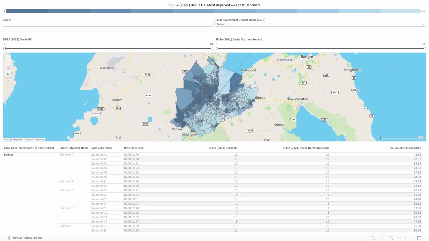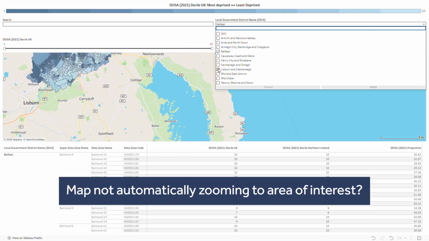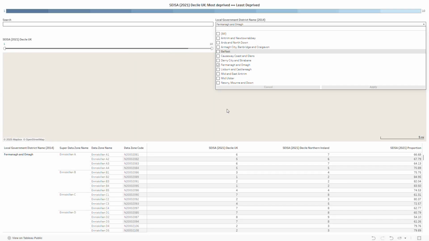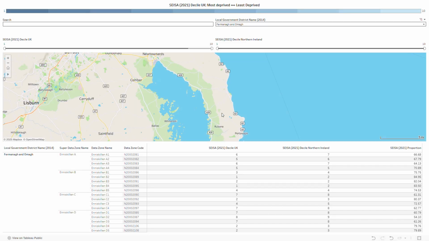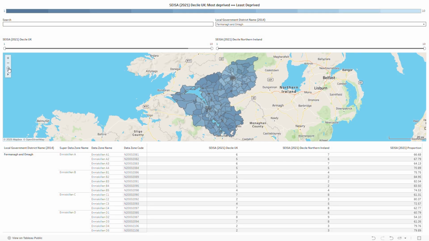This section will walk you through some common issues with the maps and how to rectify them. If you've selected a filter or utilised a search function and the map has not defaulted to the area searched, try clicking on the house icon, which will reset the zoom. The map should then zoom to the area searched. This issue tends to appear when you have used one of the map tools, such as a pan tool, to explore the map without resetting the maps with the zoom home button after.